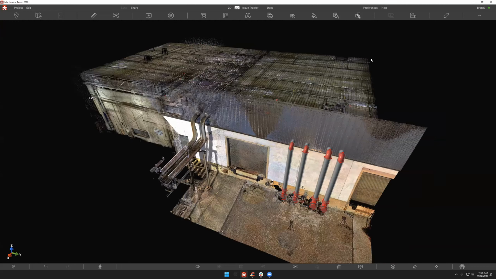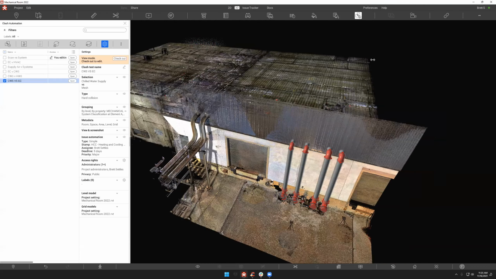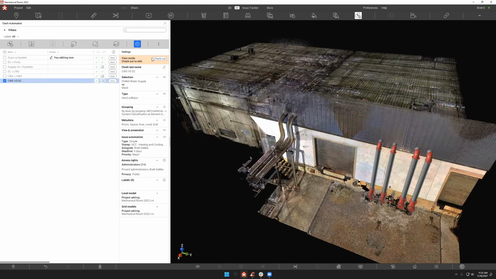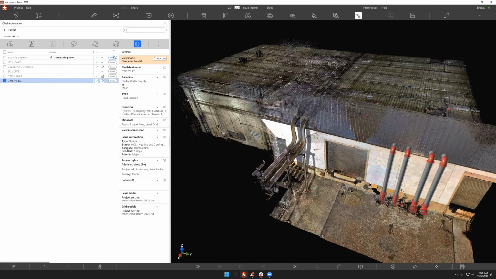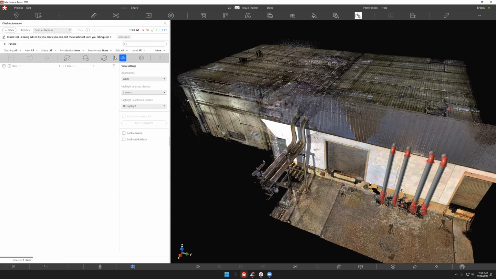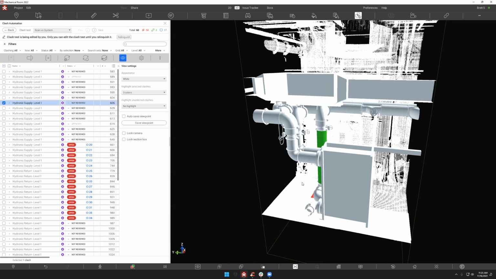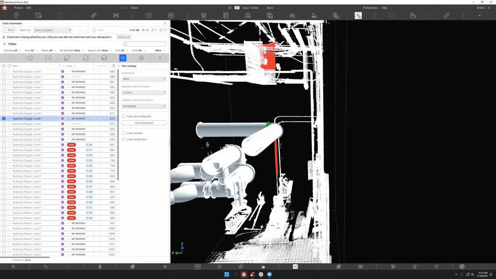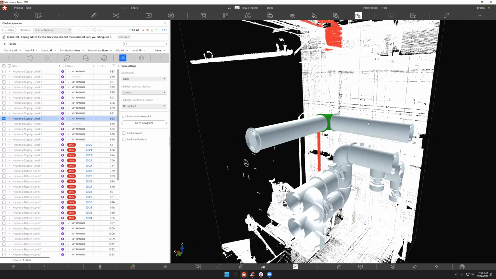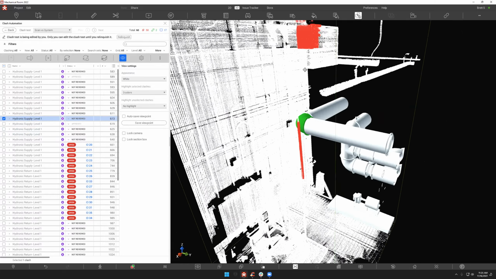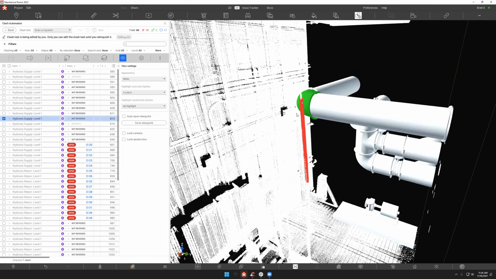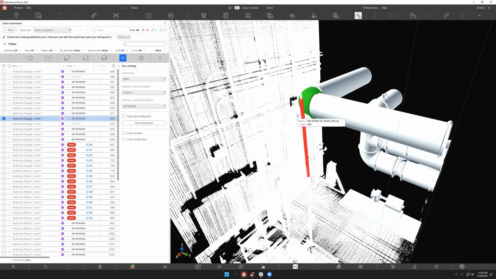So here we can actually see our new clash automation module. And what I've done is I've gone in and created clash automation tests with all of this reality capture. Now, we're not going to dive into every aspect of clash automation because we are going to do a webinar on it. But what I wanted to highlight is the fact that we now have the ability to actually see where we are clashing with these point clouds. Now, we're working on our localization algorithms, but as you can see right there, even though it may have picked up this little piece of the scan up there, we can visually see exactly what that problem is and automatically group these together in various ways.